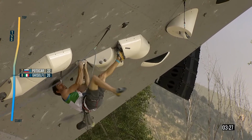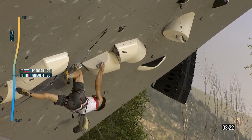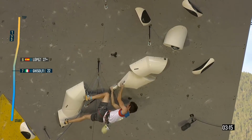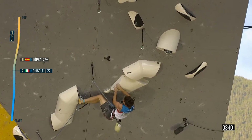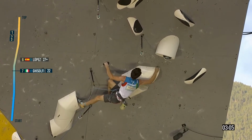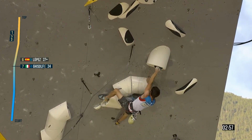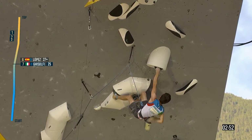Stefano Gasparini, the final male athlete out tonight in this men's final. He's the only one who can knock Dimitri off the top spot. Let's see what he can do here. He's read that sequence well, slightly struggling now, just reversing a little bit in order to rest. And now he's going into that pinch, which is one of his holds that he loves, those nasty little pinches. Well, I think whenever holds are bad, he's good on it. Exactly. The king of the awful holds is Stefano.